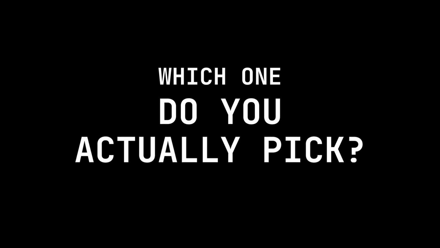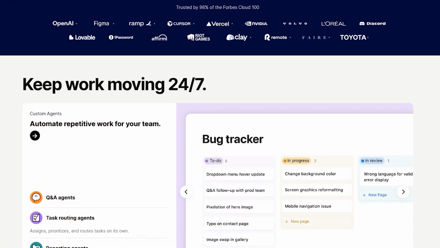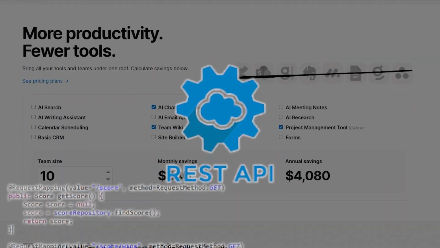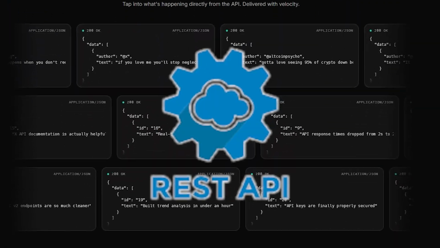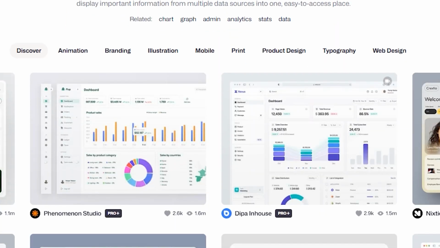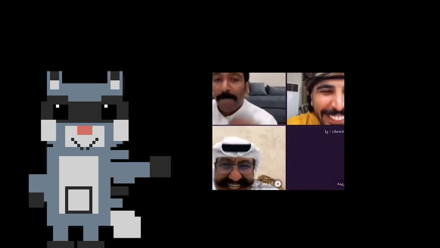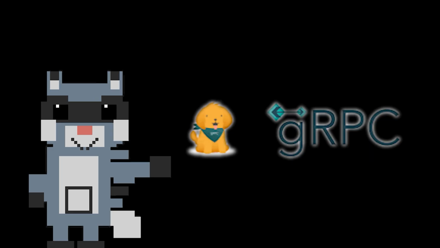Alright, so now you know all the types. But which one do you actually pick? Here is a simple framework. If you are building a standard web or mobile app with CRUD operations, go with REST. It is simple, well documented, and everyone on your team will understand it. If your clients need flexible queries, and your data is complex and nested, consider GraphQL. It shines for product catalogs, social feeds, and dashboards. If you need real-time communication, like chat, games, or live collaboration, use WebSockets. If your backend microservices need to talk to each other at high speed, use gRPC.